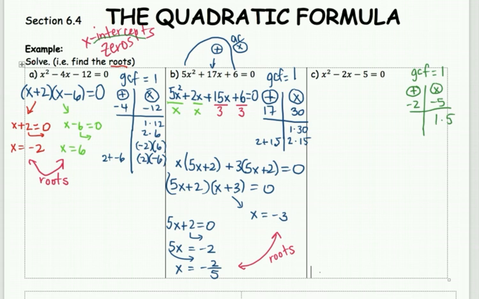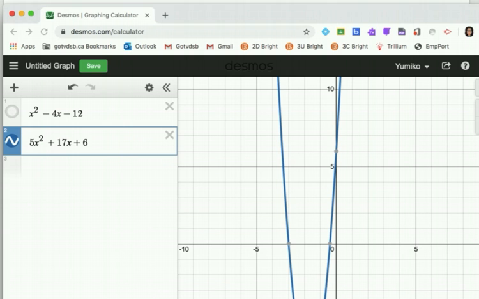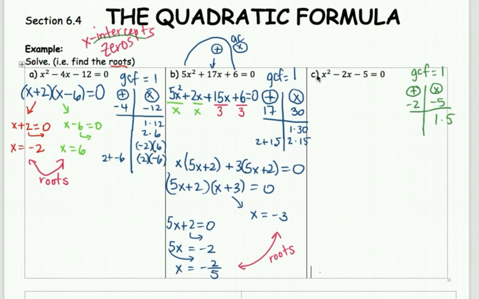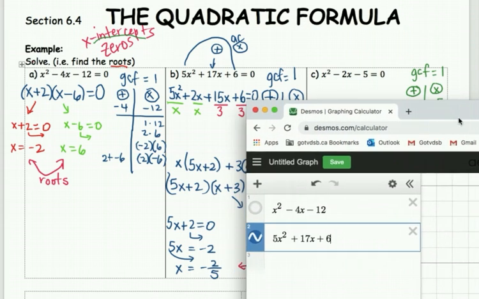All right, now this one here, we tried the sum and product table analysis, and we could not think of any factors that would work here. In the past, we would write "cannot be factored," and that was good. But now I don't want you to just factor it. I want you to actually find the roots. Are there some roots here? I want you to solve these and find the x-intercepts. So we're going to graph this one.